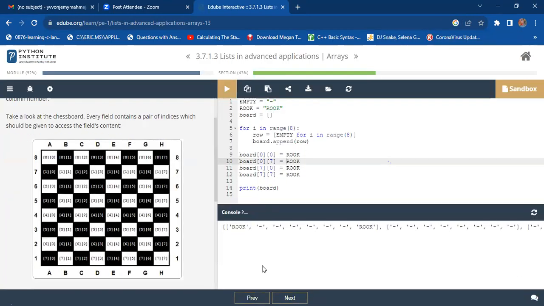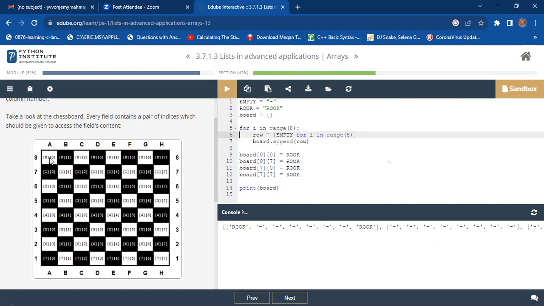So this is what it gives us. This is the output of this code. If you understand this table, it will be easy for you to understand this output. I know this is a bit confusing, but just go and try to understand this table.